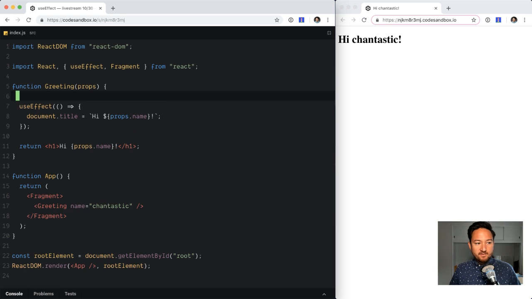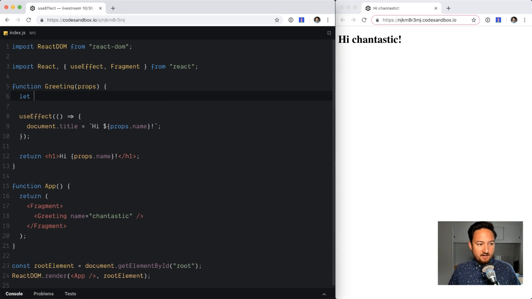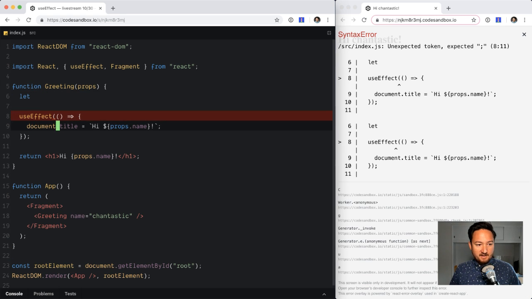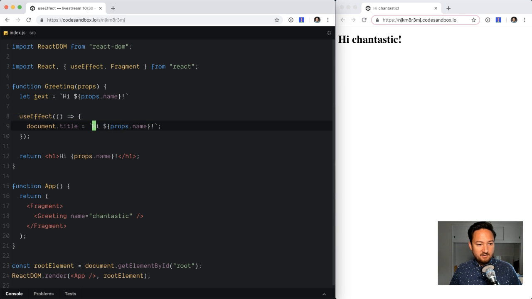We have our useEffect call. If we want, we can extract this out. Oh, none of my Vim selections work. So let's say let text equal, we'll paste that in. We'll say text like that. Okay, cool. Now we're not duplicating that.